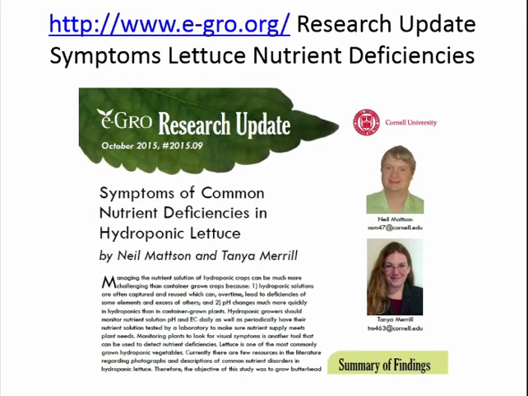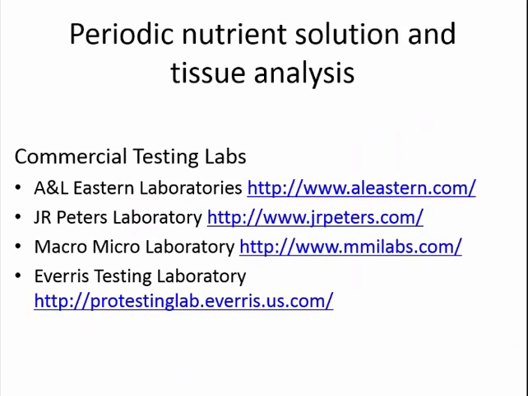And we do have a research update on e-GRO that came out in October on symptoms of common nutrient deficiencies in hydroponic lettuce, and I believe late next week we'll have a new one coming out with the symptoms in hydroponic basil, so do be on the lookout for that.